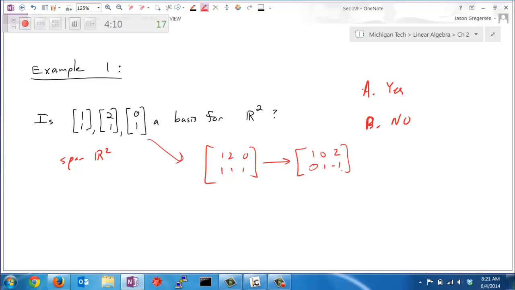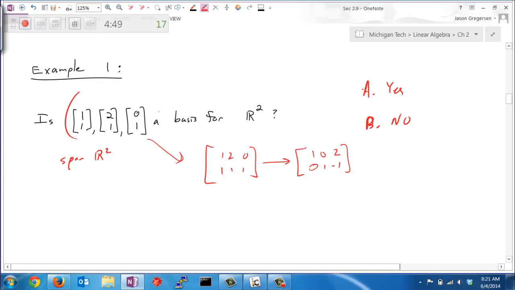You grab them, you throw them in a matrix, you do the row reduction, and these pivot positions mark the columns of this matrix that you're going to grab. So this tells me grab the first vector, this one, and grab the second vector, this one. These two will form a basis. These two are going to be onto, in this case, they're going to span it, and these two are going to be linearly independent. Okay. Let me say that one more time. Once we've determined it's onto, we want to find the linearly independent vectors, then we'll use that reduced version to grab those columns.